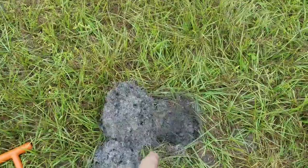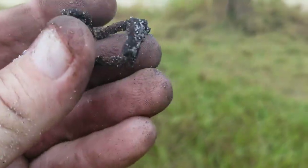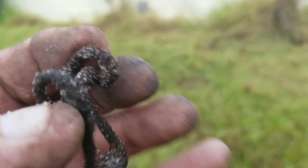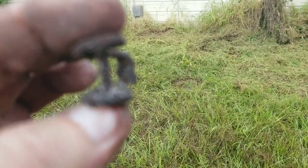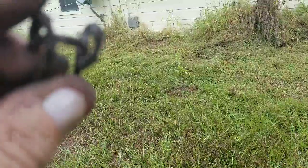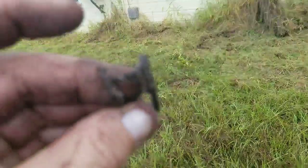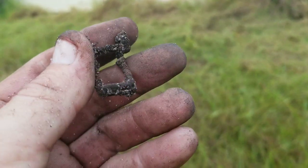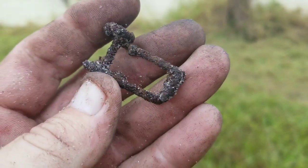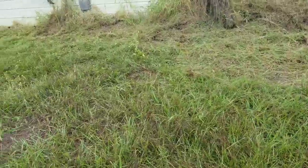All right, I got a signal down there and pulled another one of these springs from a clothespin, but this one's super old. Look at that back end design. See, it's not a complete coil from side to side like the kind we're used to. This is just a coil on each end, shafted in the middle like that. This is beautiful. I don't know what year this would date back to, but very cool. First time I've ever found one like this. Awesome stuff. All right, well, let me keep swinging.